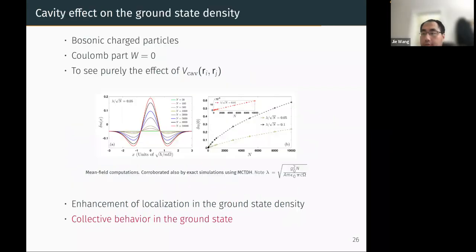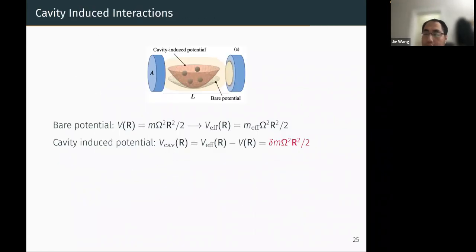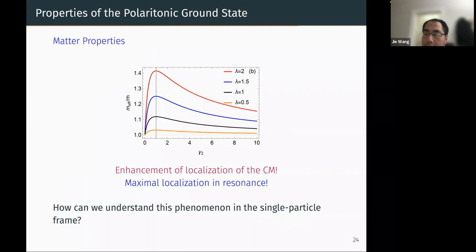And also the mass. I know you calculate from your calculation, you find the mass enhancement, but you have a measurable definition of the mass. For example, my question is why the mass enhancement is important? What's observable that is related to that directly? Yes, of course. One is of course localization, but also if you would think now on the flow of the particles, if you apply some electric field or something, the effective mass, of course, is crucial for transport, for example, and for the motion of the system.